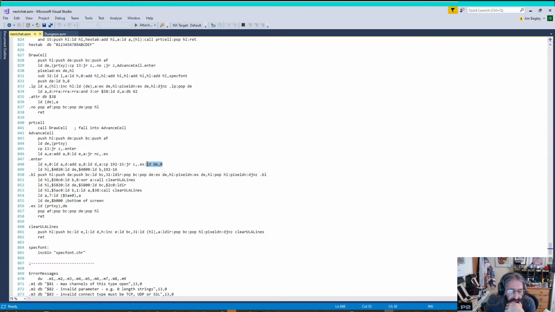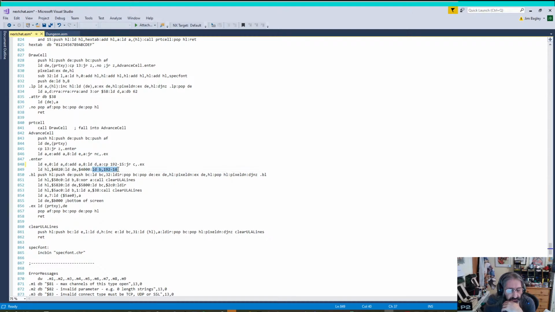Don't need that actually, that shouldn't be in there. Yep, load D with 4000. That was because it was setting it to the top of the screen to wrap. And then it was before I added the scroll routine. Right, so that is 1 character down at the left of the screen from the top, and then that's exactly the top left character of the screen.